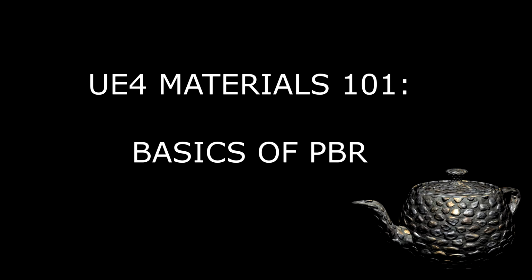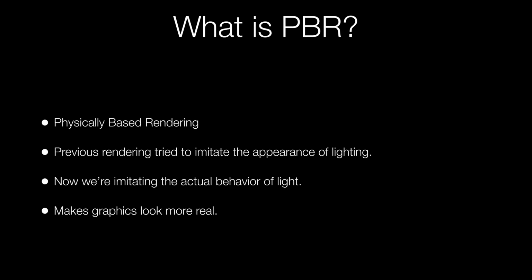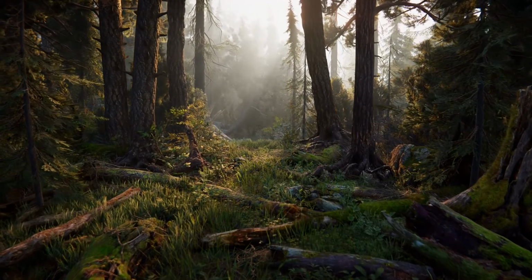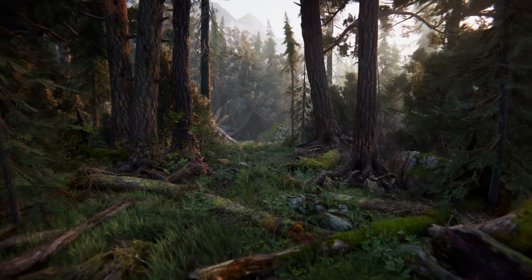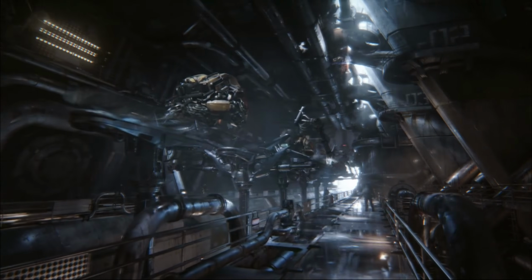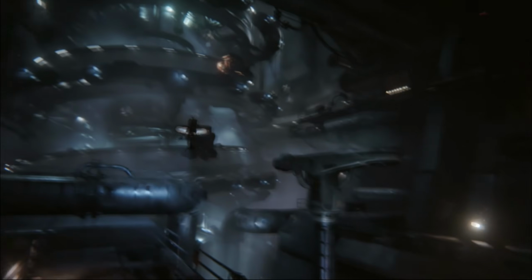So I have a little bit of explaining to do to get started. First of all, PBR is not referring to a brand of beer. We're talking about physically based rendering, which is a rendering strategy where we're attempting to accurately model the behavior of light. Previously, computer graphics simply attempted to mimic the appearance of what light was doing, but with PBR, we're trying to model light's actual behavior. The main advantage is that we're able to create much more realistic looking graphics with PBR than with previous methods.